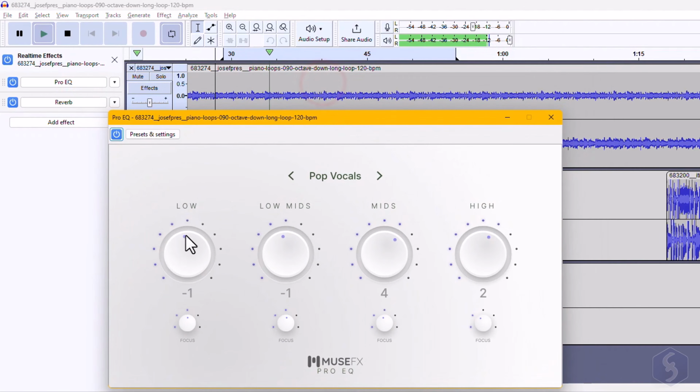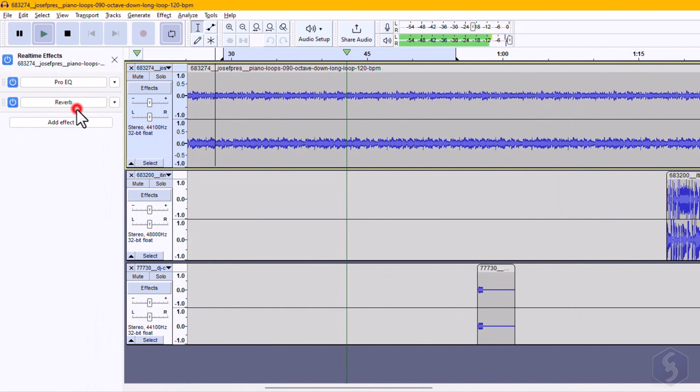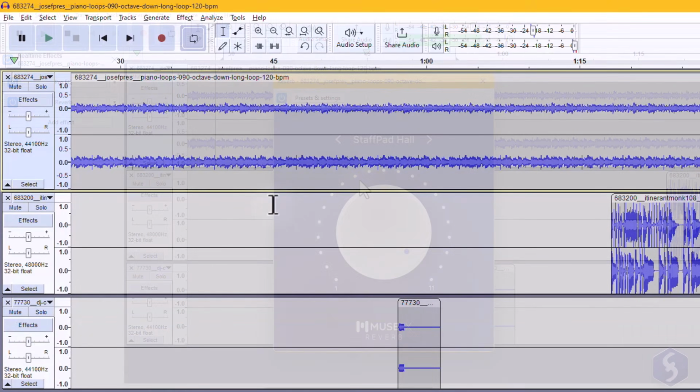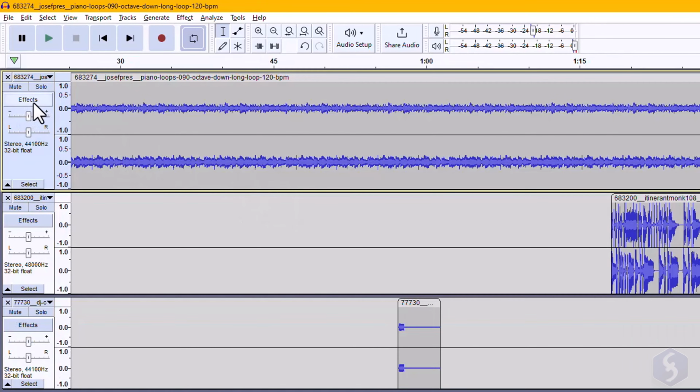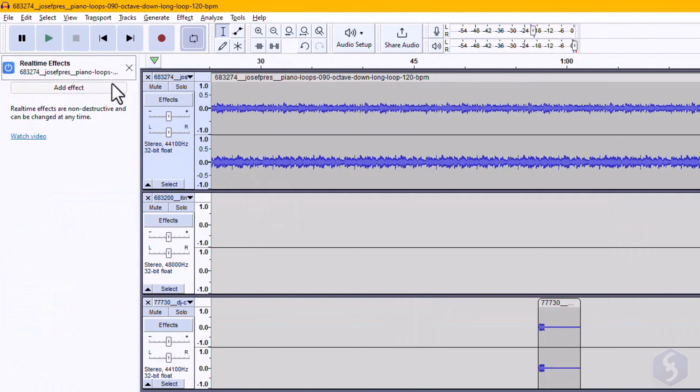Audacity includes outstanding audio effects you can apply to tracks and clips. The new real-time effects allow you to apply live effects to any track while the audio is playing. To add these, go to the Effects button on the left and then to Add Effects. This shows a list of all the plugins that are currently installed and available.